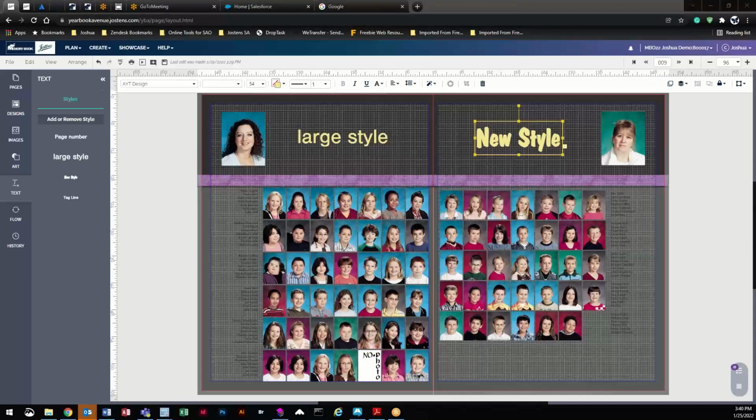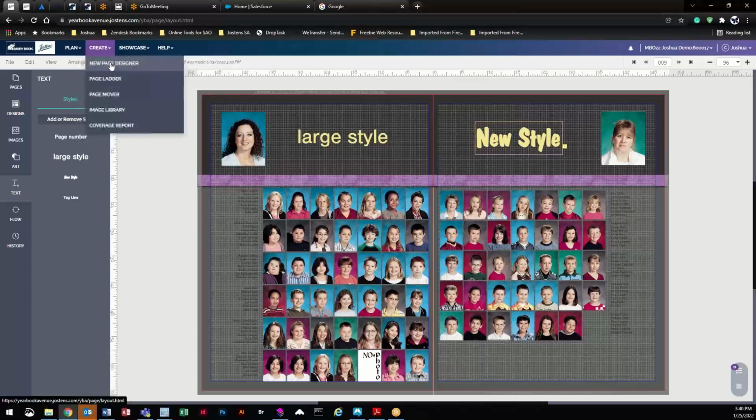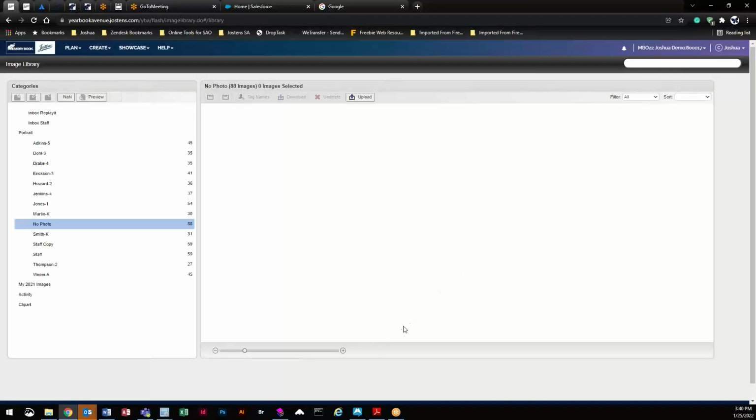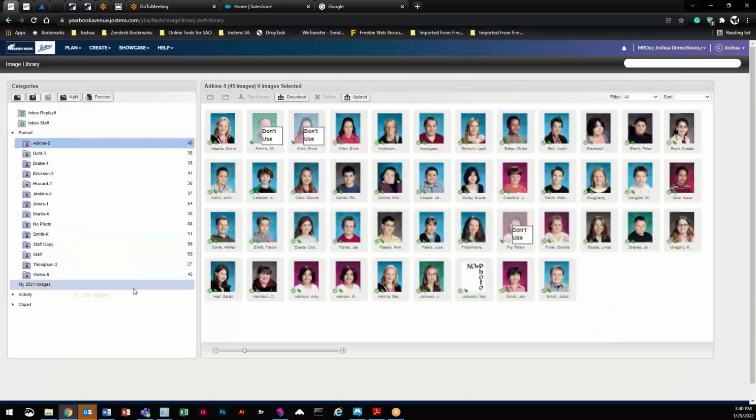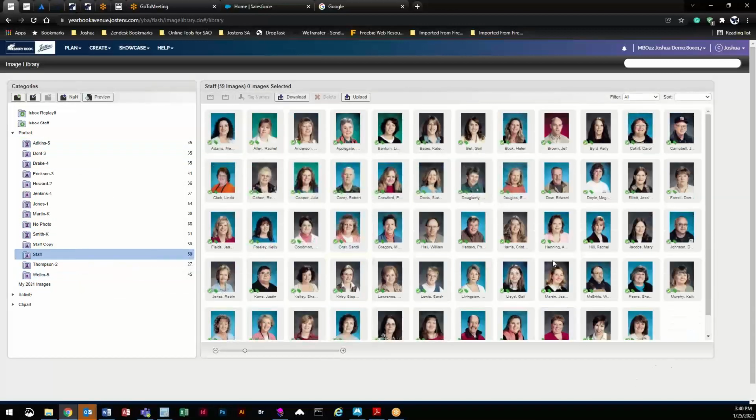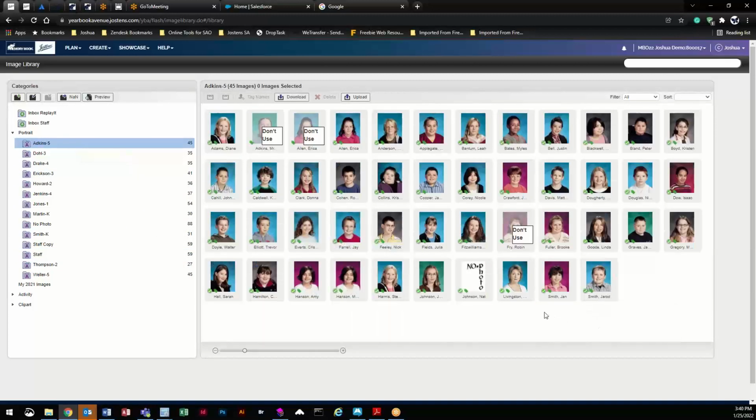And it will be taken off a no photo student and then added. Yes, you can. So if we're here to image, let's go to the image library. And let's go back to this class. Let's say you get an image, and let's say this person right here is this person right here.